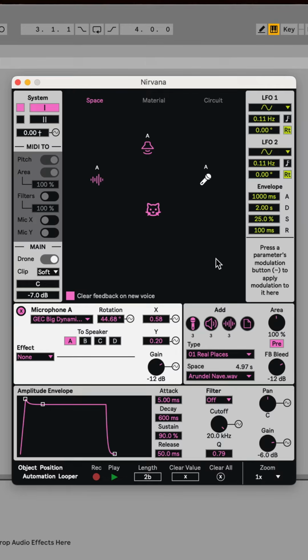So basically, when we're feeding back mics and speakers, which I'll show you now, let's feed one back. So as you see, I'm moving the mic close to the speaker, and it feeds back when it's close enough. I can also just turn up the volume to do that. Similar to what happens in real life.